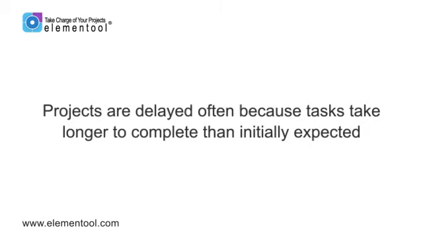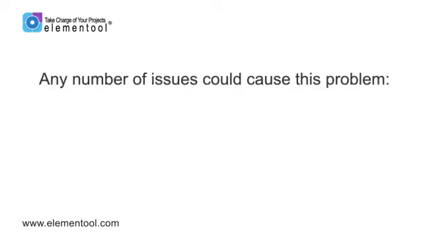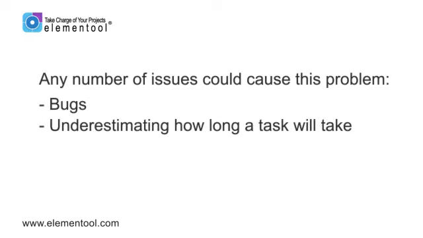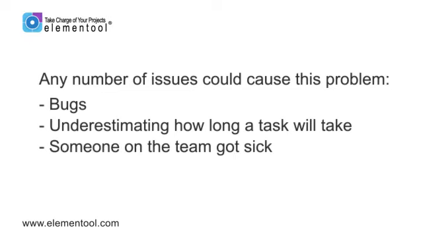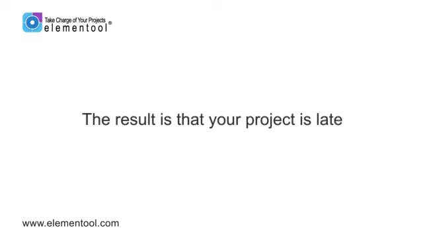scheduling. We all know how easy it is for projects to get delayed because, more often than not, tasks take longer to complete than initially expected. Any number of issues could cause this problem, whether it's bugs, underestimating how long a task will take, someone on the team got sick, or unexpected delays. The result is that your project is late, and that isn't good.